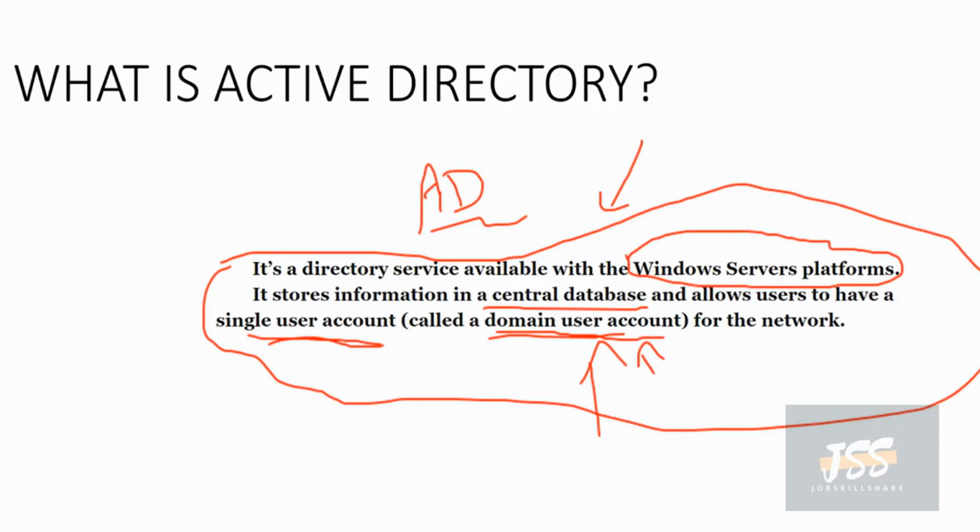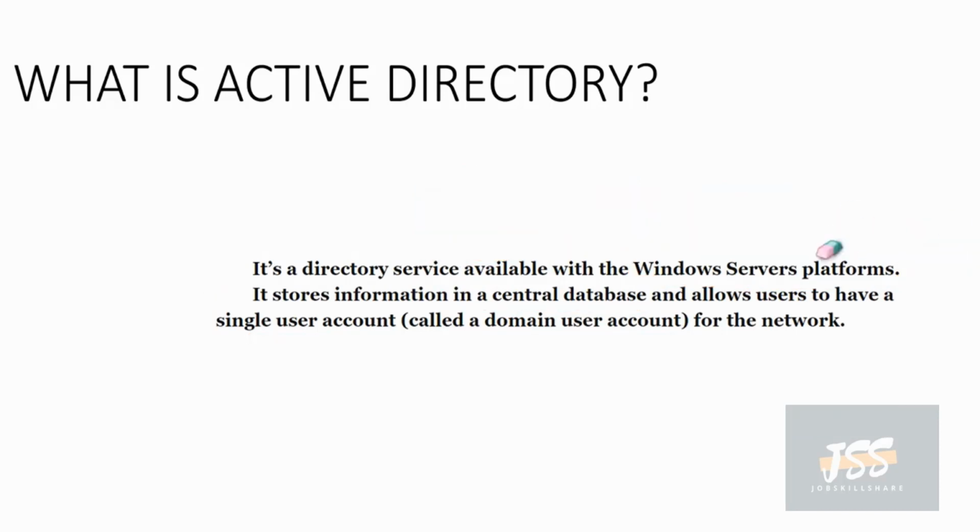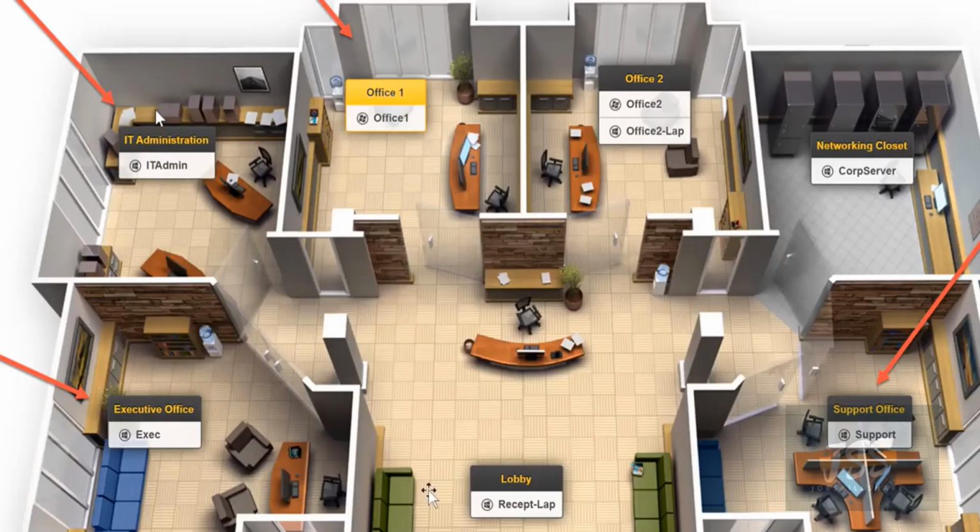Okay, so now moving on. Inside the company, how does it work when we have an Active Directory? So let's do a little bit of visual understanding. If you come over here, you see this is our image right here. Now this is coming from testout.com when we give this type of access in our live training, but here I'm using this image just so people can have a better understanding.